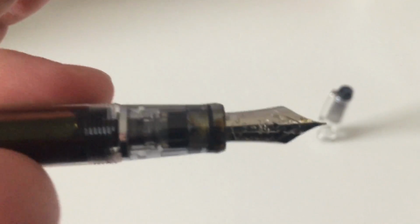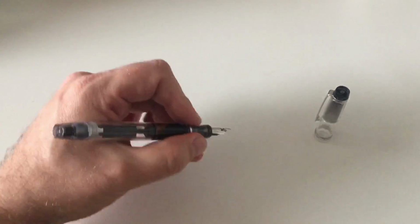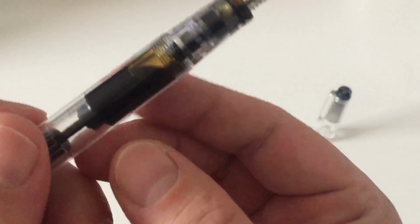It does also have those facets in here, and the threading, it's basically more or less the same cap apart from the flat top. Then we have a very nice, comfortable section. That is a perfect section size for me. It's not too thick, it's not too thin, just lays perfectly comfortable in the hand. It's actually a very pleasant pen to write with. It's a very, very comfortable pen to write with.